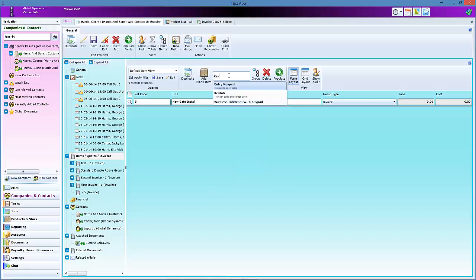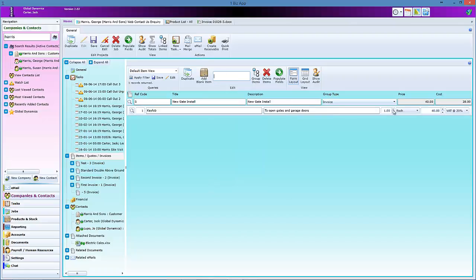We will add line items from the products as we saw earlier. We can change quantities, and this is reflected in the changing price.